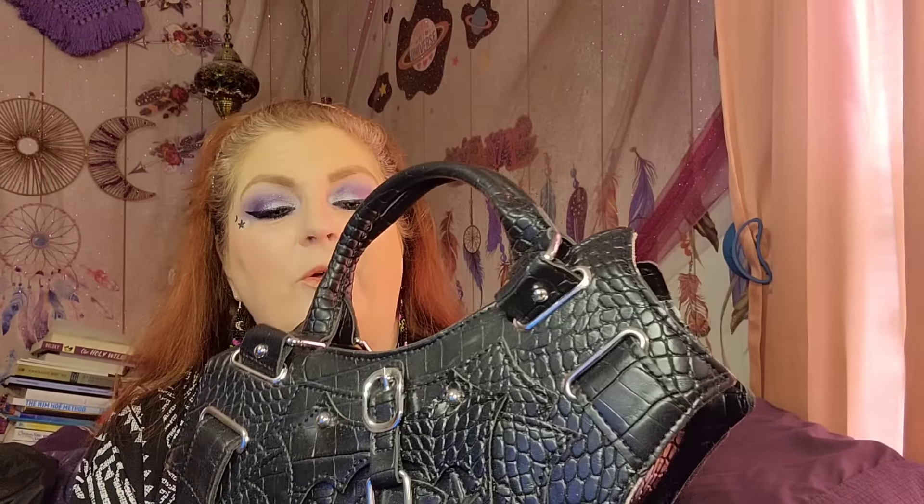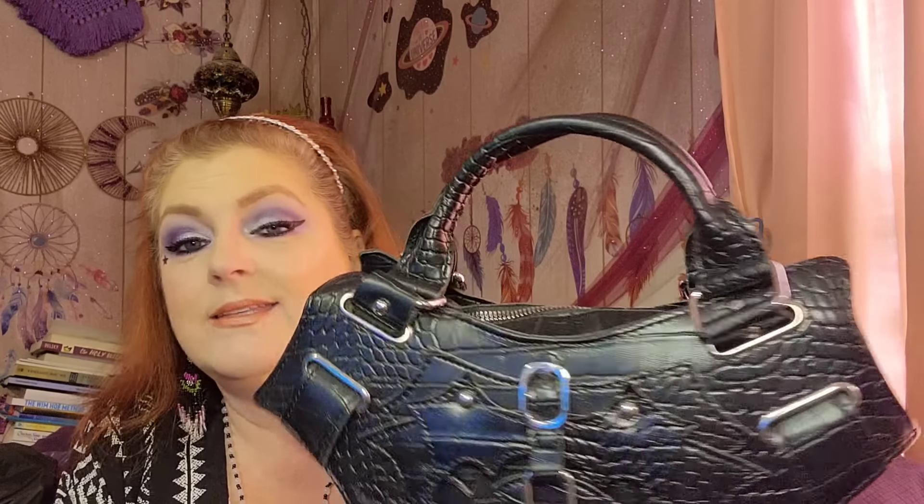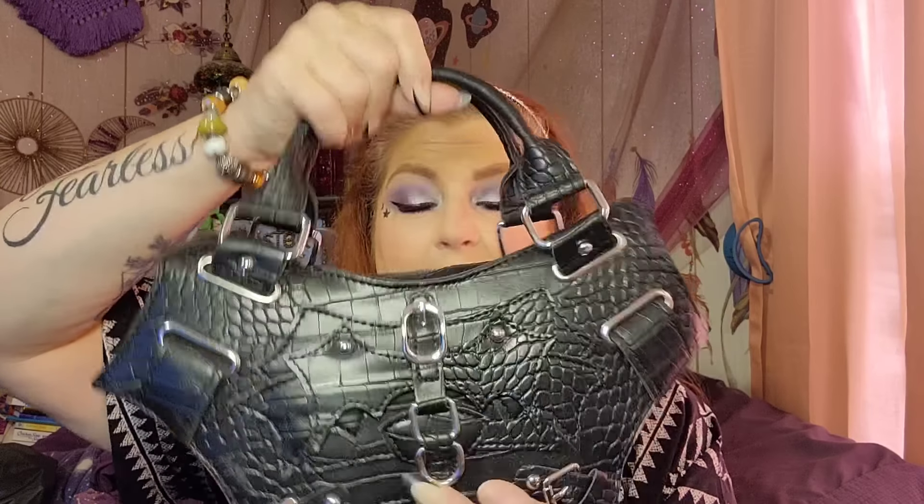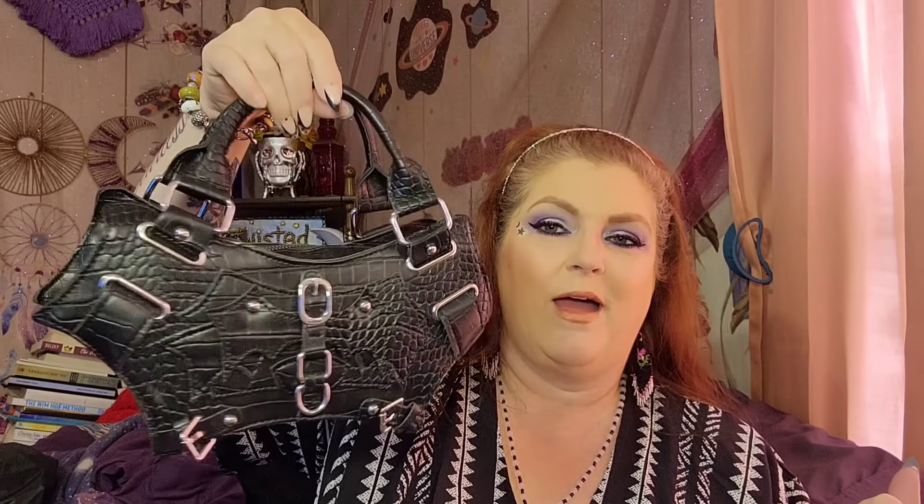Next I got a purse — I love this purse. This would be great for October but I love this purse for just any day. It is kind of shaped like a bat. If you're dressed in all black, this would be a really cute purse to carry. Look how cute it is — I love the silver embellishments. On the inside it comes with a longer strap as well if you just want to carry it over your shoulder, but I personally like the handbag way. I think this is going to look a little cuter. There's the inside. I love this purse — it's the perfect size. It's going to hold your wallet, your lipsticks, your phone, car keys, and you're going to look so cute carrying it.